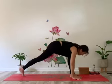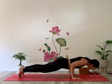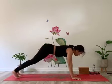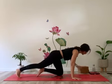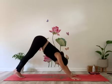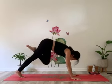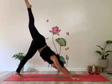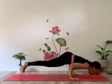Exhale, hand come down, step back, plank. Push up is optional. Inhale to upward facing dog. Down dog as you exhale. So breathing in, breathing out. Left leg lift up, inhale. Exhale, knee to nose. Inhale, shoot it back. Exhale, left knee, left tricep. Hold the knee, a push up, and exhale.